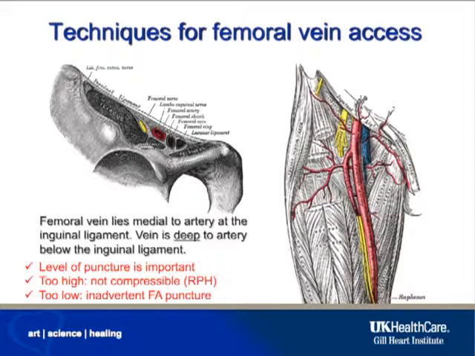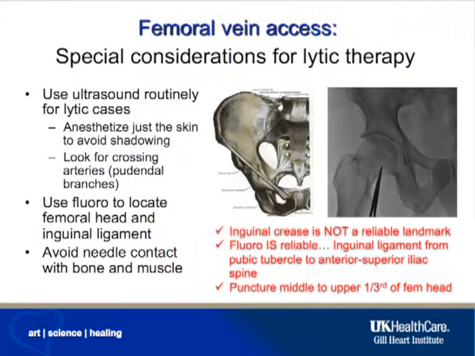The femoral vein lies medial to the artery at the level of the inguinal ligament. Below this level, the vein is deep relative to the artery. This allows the operator to understand access of the femoral vein and how best to direct one's needles for proper access while avoiding complications. In our institution, we routinely use ultrasonic guidance for visualization of the common femoral veins and arteries, especially in the setting of anticoagulation, and even more so in the setting where thrombolytic therapy has been or is likely to be used.